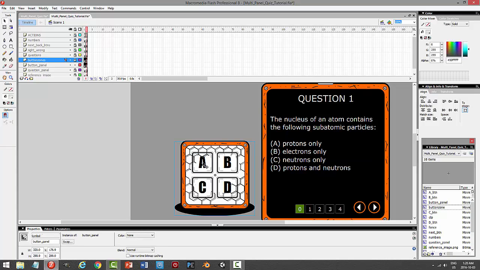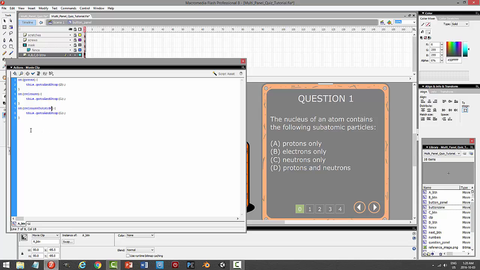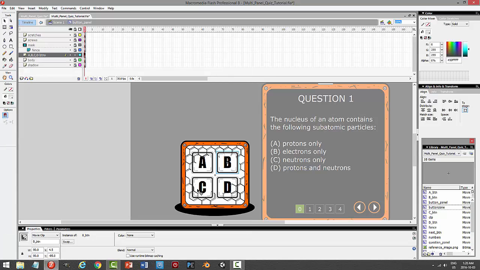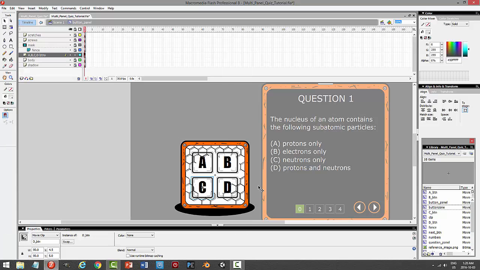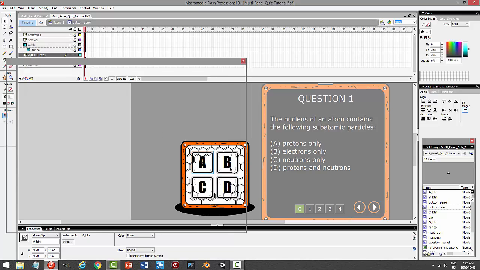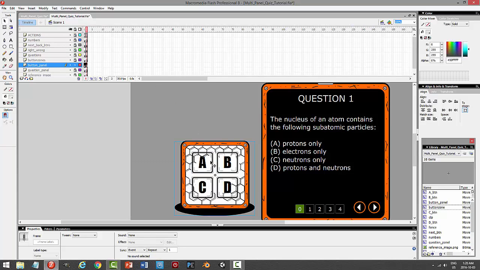I'm going to go into the button panel, and fortunately we gave these instance names, but I don't need this code right here. I'm going to cut this, and I'm going to get rid of it on all these buttons, and they will now no longer do anything. All right, but we've got the instance names on them. Let me make sure I took it off of there. I cut it. Okay. I'm going to come back out. Those are just graphics now on the button panel. But on the button zones, I'm going to do this.